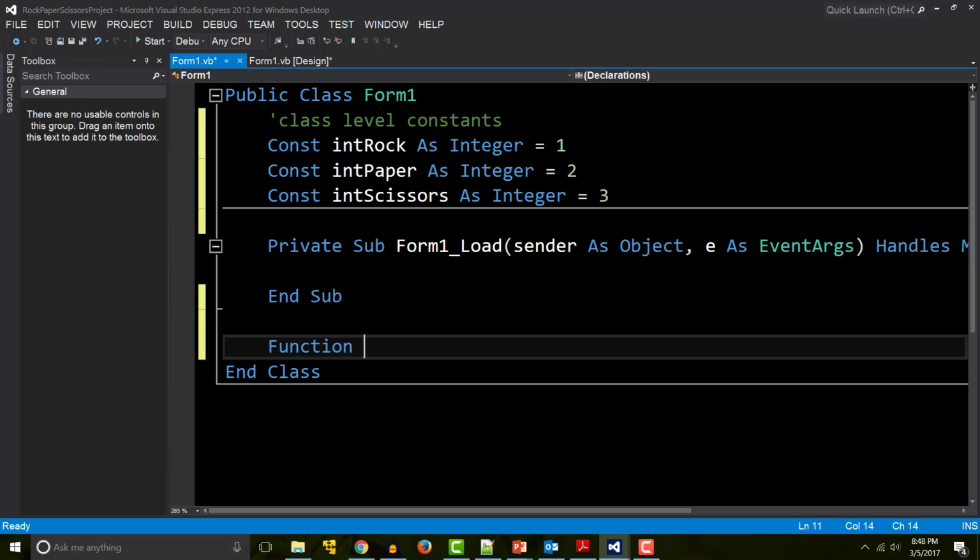So what do I want this function to do? I want this function to generate a random number. So I'm going to call it generate random. And then for the input of this function, I could put arguments, right? But in this particular case, it doesn't really need input because it's just going to generate a random number from 1, 2, or 3. It doesn't really need anything else.